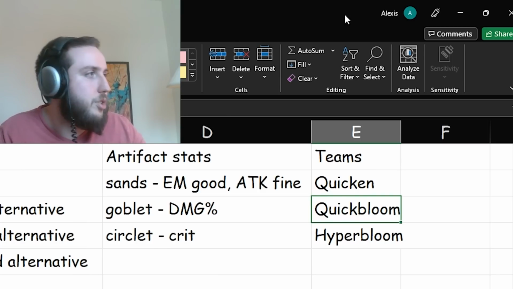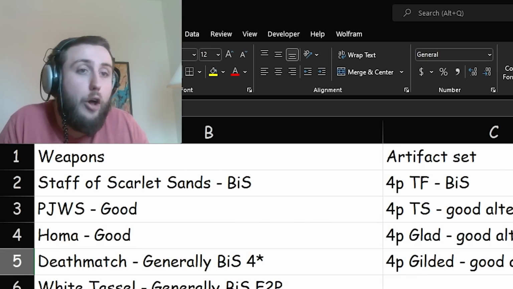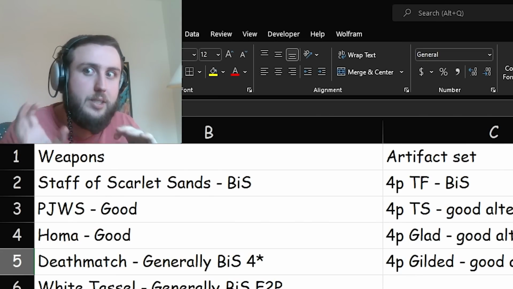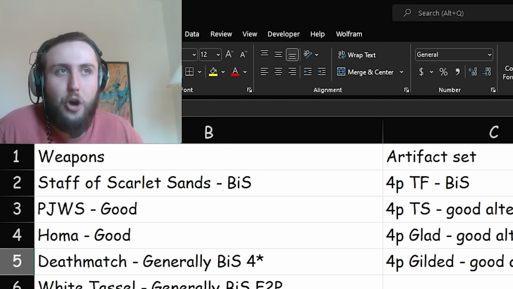So let's actually just put the verdict here, right? So Quicken, good. Quickbloom, good. Hyperbloom, okay. Now, what other options do you have other than that? When it comes to what Cyno's kit is really designed to do, that's kind of it. You can try to run him as a hyper carry without Hyperbloom, but it's just not gonna be better.